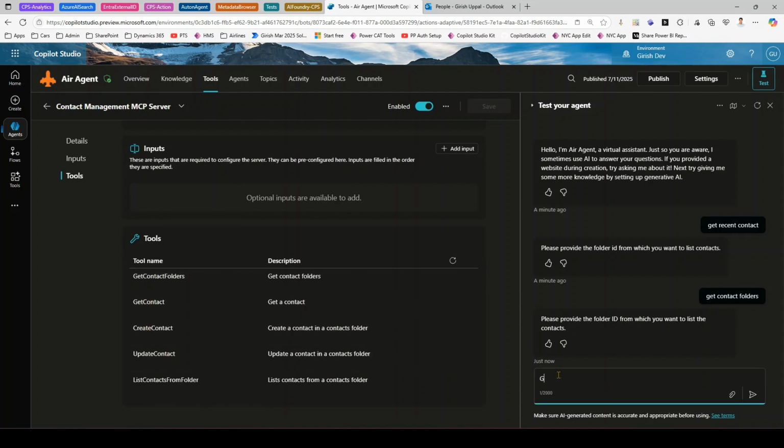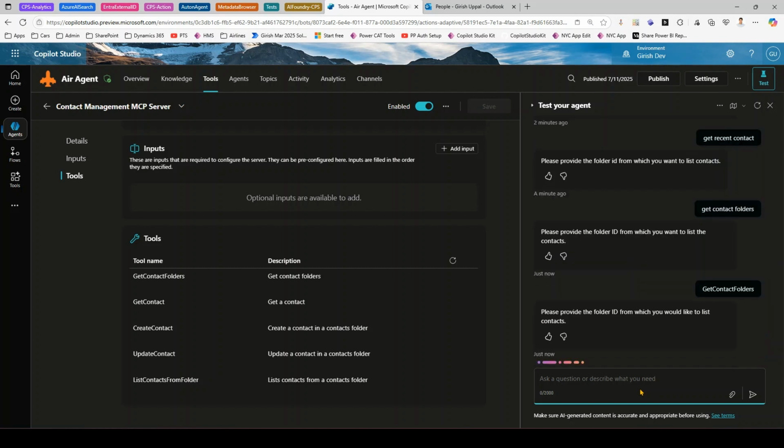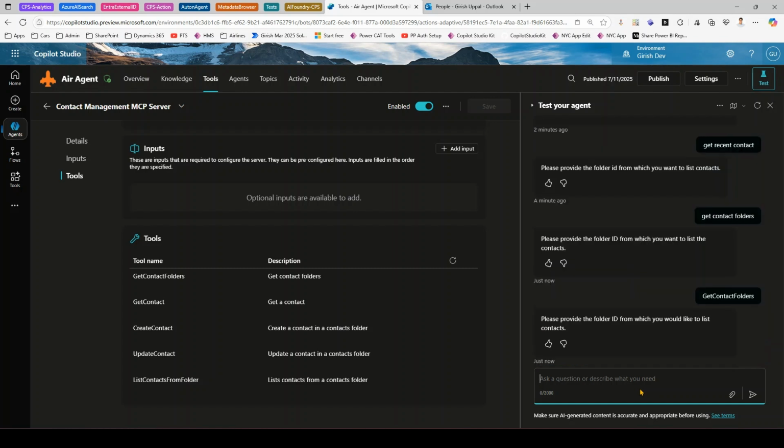So let me type in the name as it is, get contact folders, and see whether it triggers that specific topic. I don't think so. So it fails in all these operations. You see get contact, recent contact, get contact folders, it doesn't work.